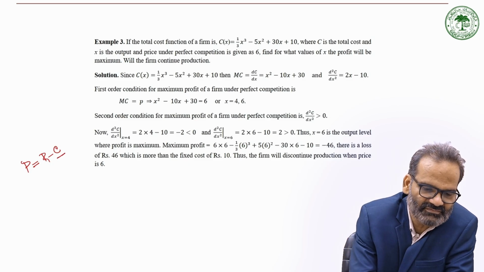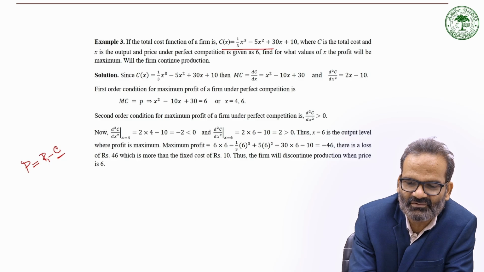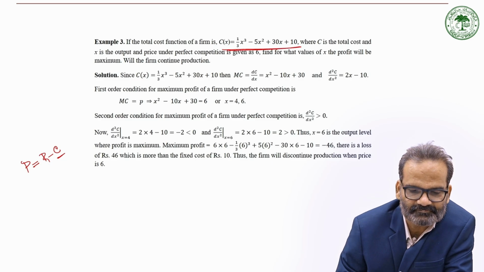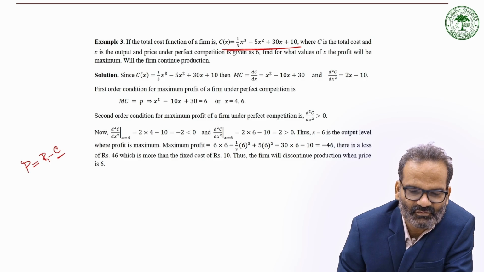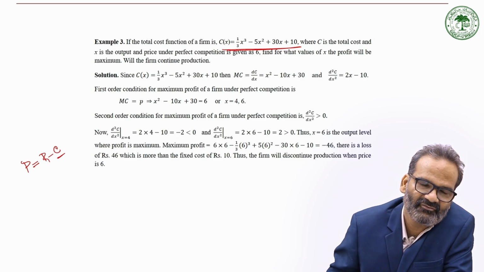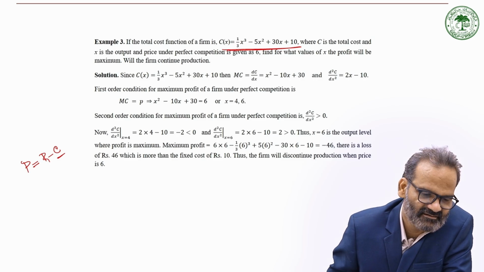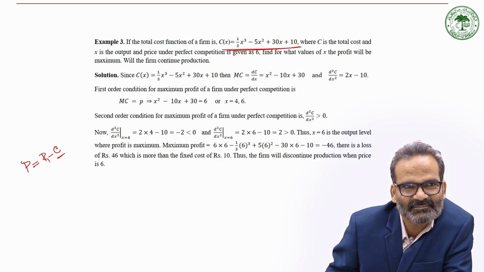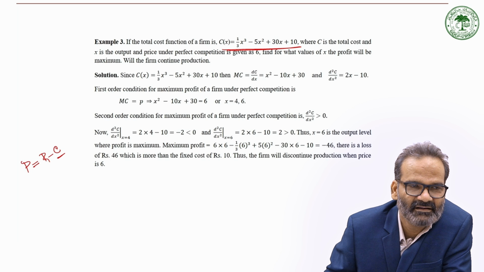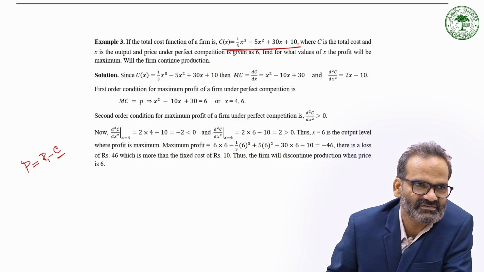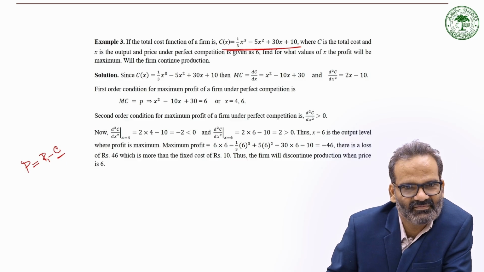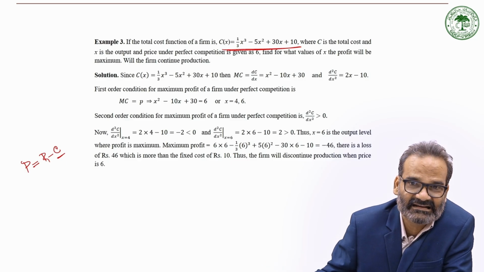So the total cost function is given to you. This is your total cost function. We have not been given any revenue function, right? So what we will do here, if we have not been given any revenue function, is use the concept of marginal analysis. In the last few lectures, if you go through, you will find that the profit is maximum if the marginal cost is equal to the price itself, right? So we will use the second condition.